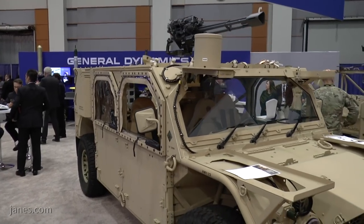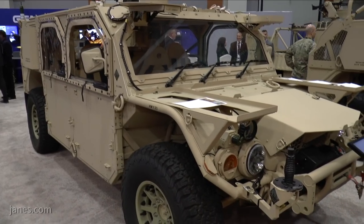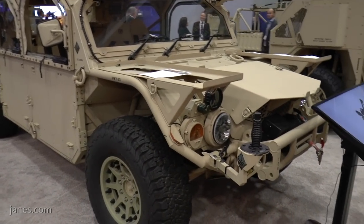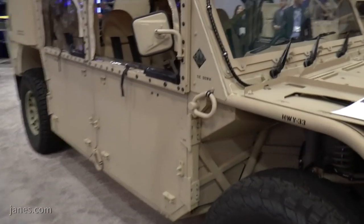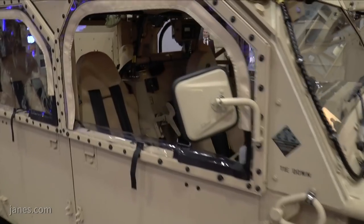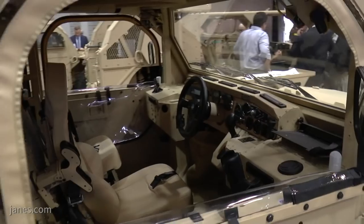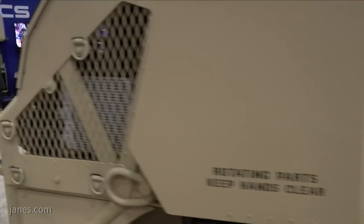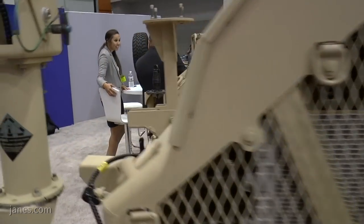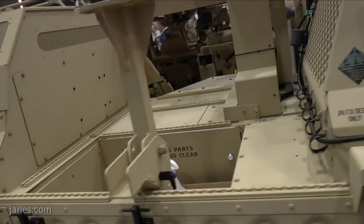And did you develop the utility variant to meet any specific user requirement, or did you develop it because you foresee there will be a requirement? Yeah, I think it was more the latter. We understood that there was going to be a need for a vehicle in this class with that sort of payload and configurability. It does sort of mimic a vehicle that's being used by Special Operations Command that they often refer to as the mothership. This provides the same level of carrying capability, but it's in a narrower version, so it's internally transportable for a CH-47, just like the Ground Mobility 1.1.